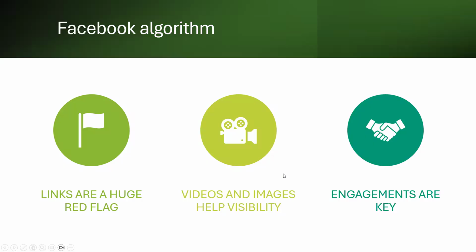Now, the last slide I want to address here for this video is the Facebook algorithm. There are really three big things that I look at with the algorithm. As you'll see in the next slide, though, page content is only shown to 3% of your followers or less. It's very small. And even to get that much, you have to really abide by those invisible rules. First, you have the links. Any external link is a huge red flag. If you put a link to YouTube on a Facebook post for your page, that post is never going to see the light of day.